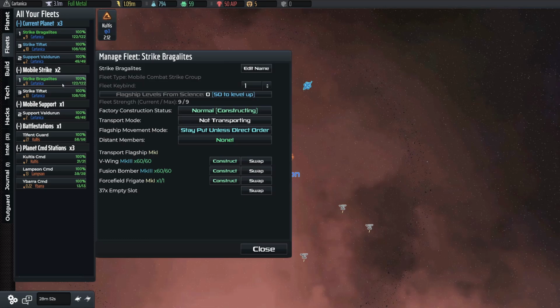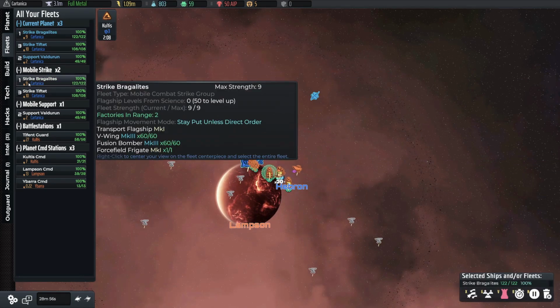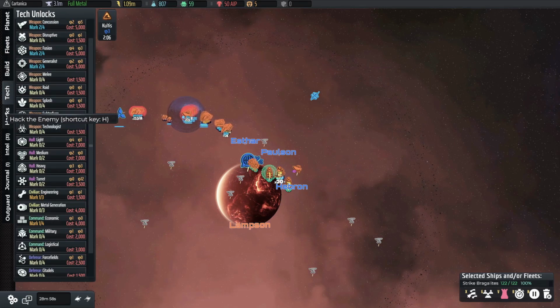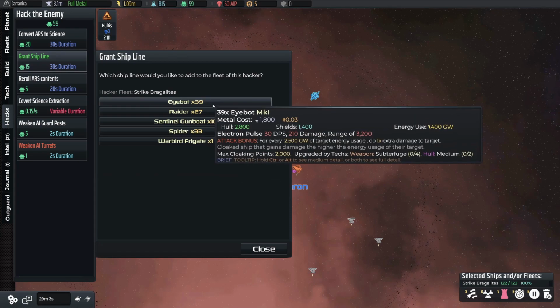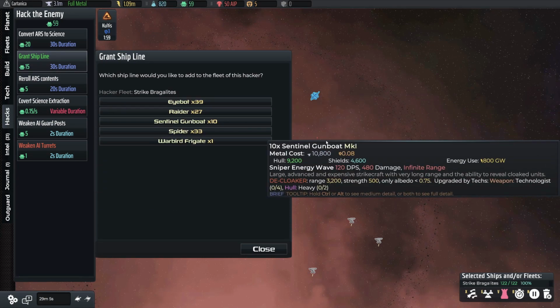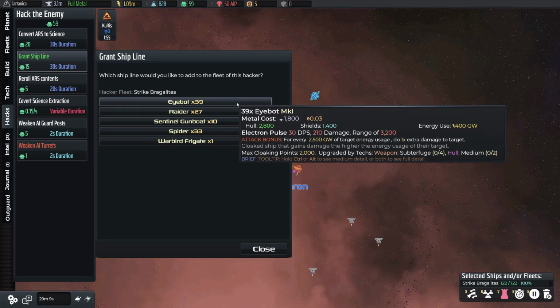All right. Let's just say for a laugh that Fleet 1 is the one that wants it. So I've selected Fleet 1. I'm not sure if you have to do that. Grant ship line. It double checks with you what hacker fleet you're doing. And we're going to pick the iBots. Oh, here you get an overview anyway.